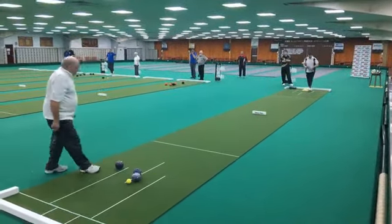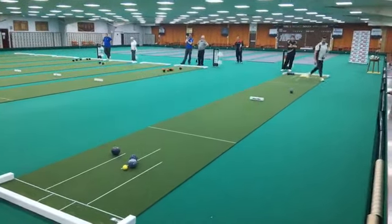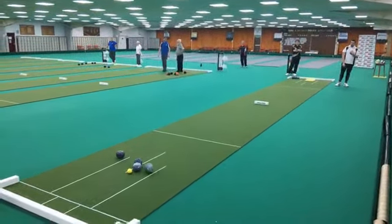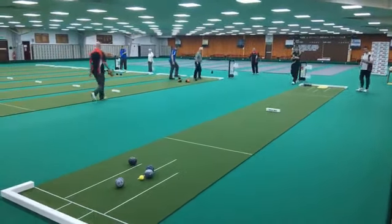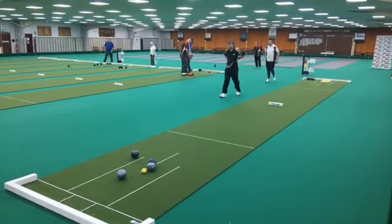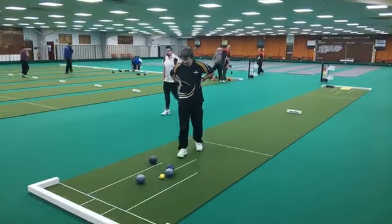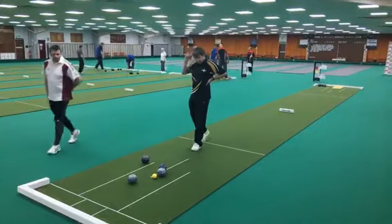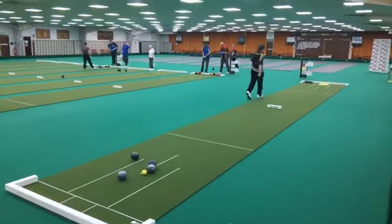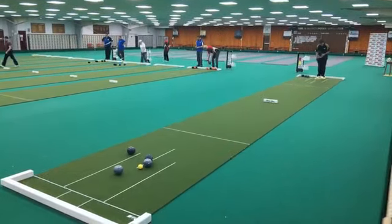3/4 of an inch for you. Don't forget, if you have got any questions, just let us know. Winner of this game here will be taking home the first British Open title and £500. Dom has appeared in 2 previous finals, one being the UK Open this season, back in August.